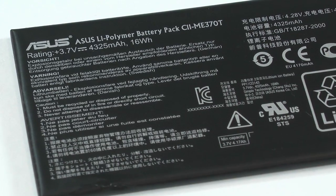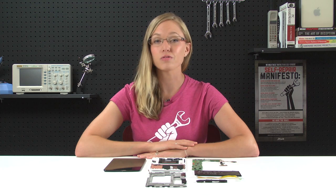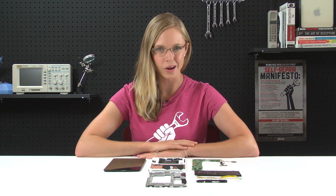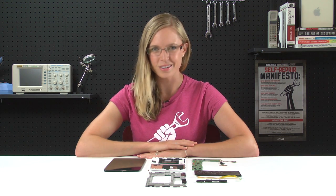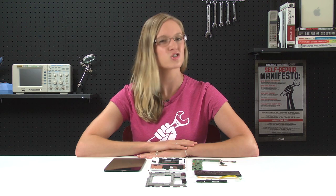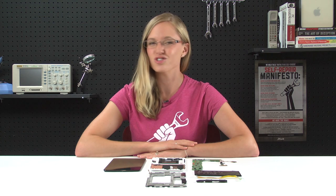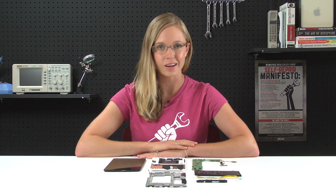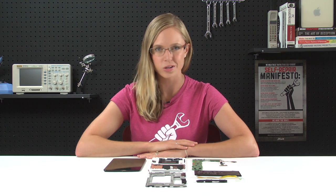The Nexus 7 comes with a 16-watt-hour battery that can last just less than 10 hours. The Kindle Fire, by comparison, comes with a 16.28-watt-hour battery that can last just less than 8 hours. For further comparison, the Nexus 7's battery time falls just between the batteries for the 2012 iPad models, which last just less than 10 hours on HSDPA and 9.5 hours on LTE — except that the iPad's three batteries are significantly larger, coming in at 42.5 watt-hours.